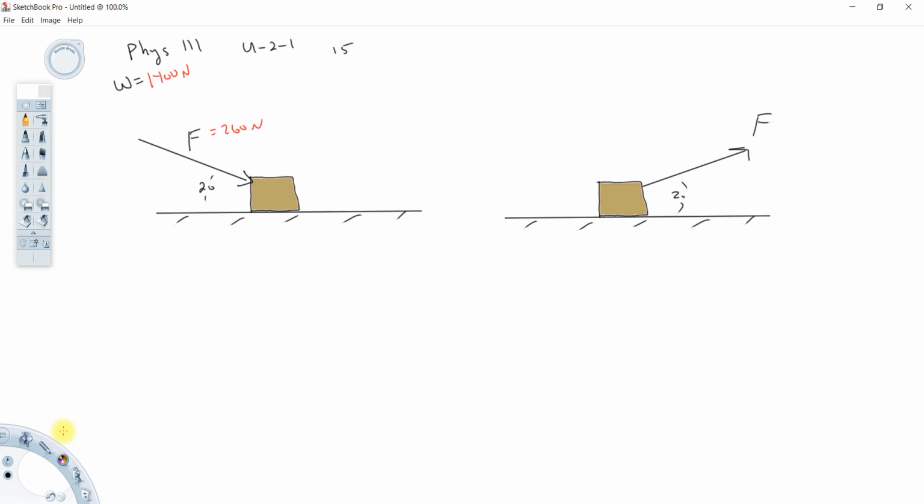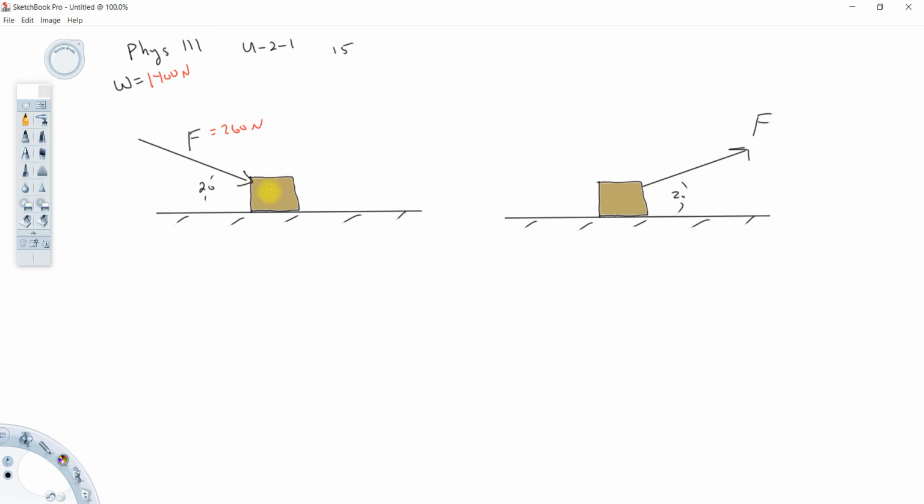I'm making this video here to help you out with number 15 in your Unit 2, homework number 1. Alright, so there's this object here, and the weight of that object is given. I wrote this in red because that means that most of you will get different numbers there. Mine happens to be the 1400 newtons. Somebody applies this 260 Newton force at 20 degrees as shown, and it says something about this thing's moving at constant speed.